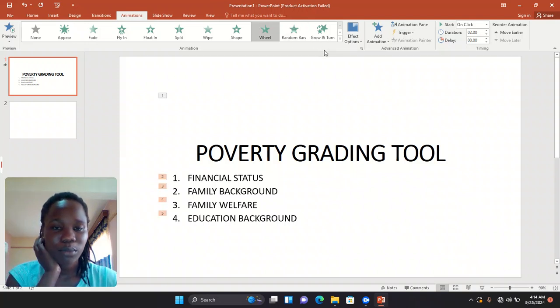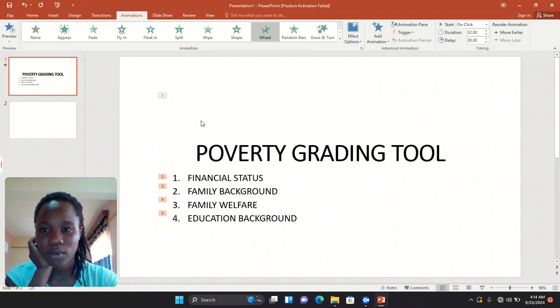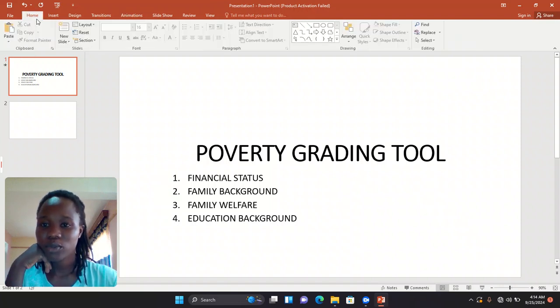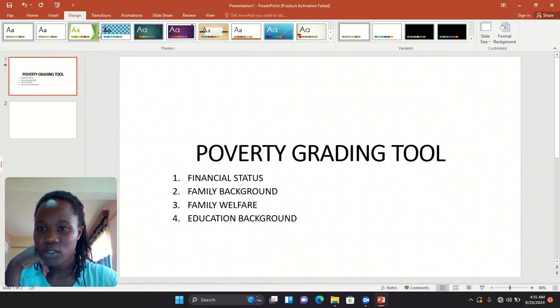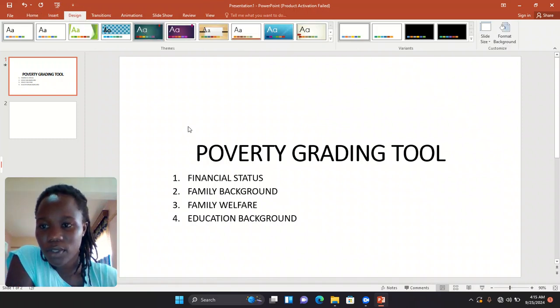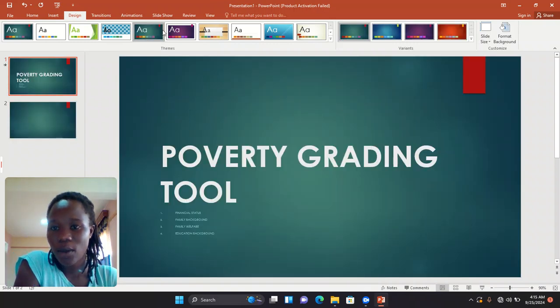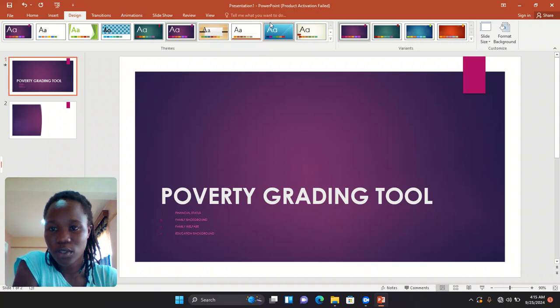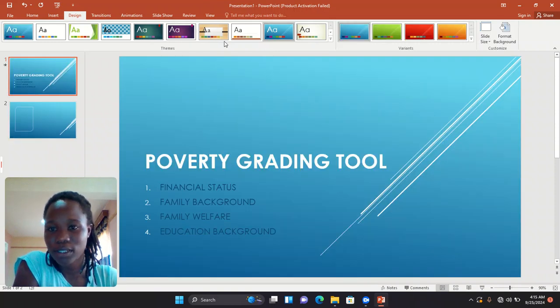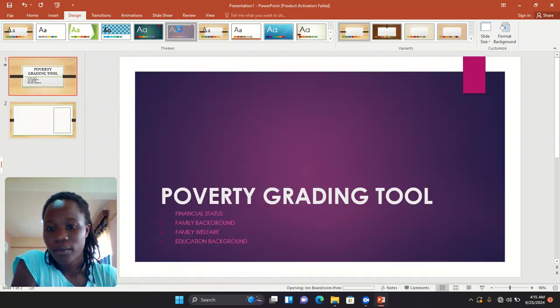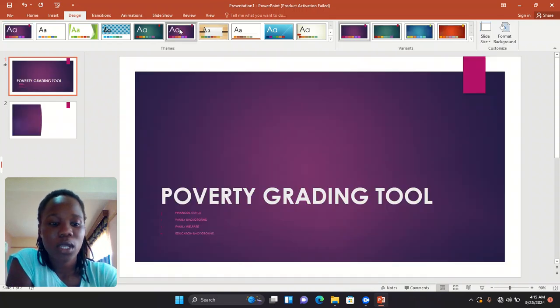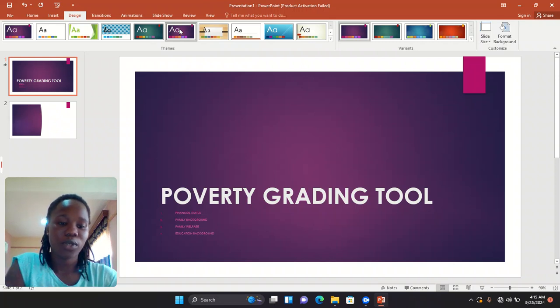Another important terminology is the theme. What is a theme? So the theme in PowerPoint, if I come to the home page, I'm going to get theme under design. So you can see these are themes. So these are the different themes. If you are to apply them, I can say I want this theme, I want my presentation to come to this theme. So I'll apply the different themes that I desire to my presentation.